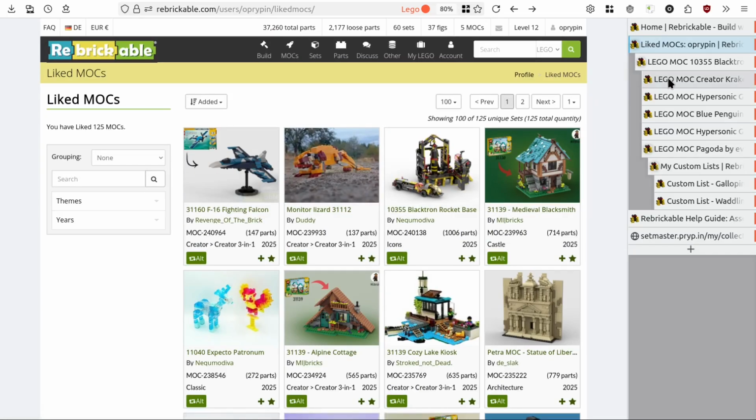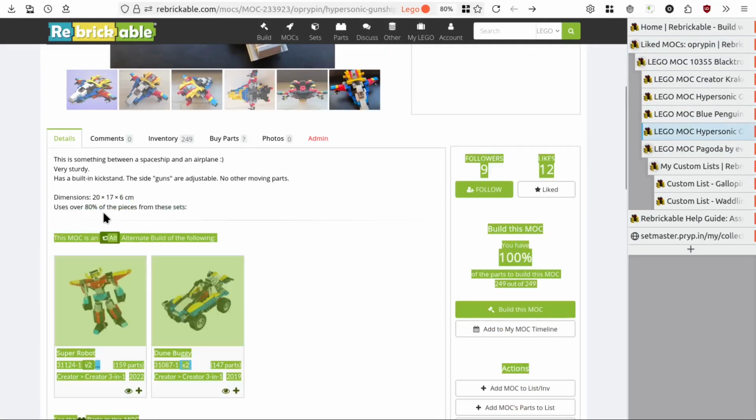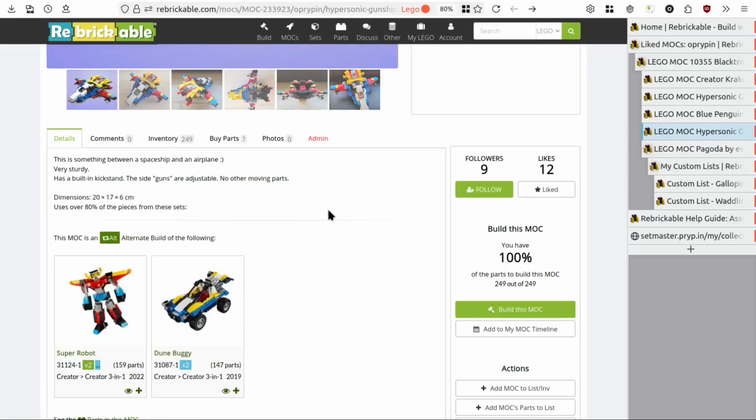And often they can consist of multiple Lego sets, like this one for example, or they can be completely custom builds. But either way, we'll need to take some of the parts from each of our Lego sets. And Rebrickable provides pretty good features for this.